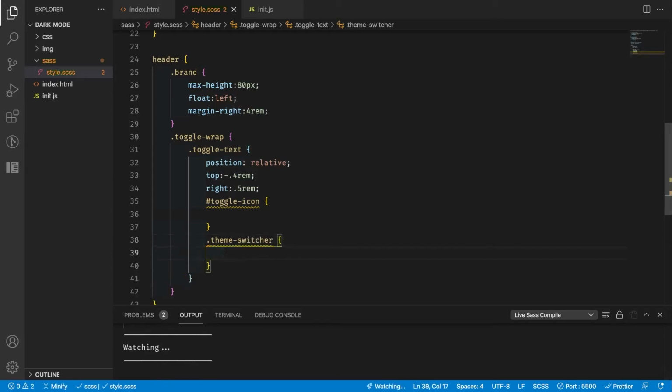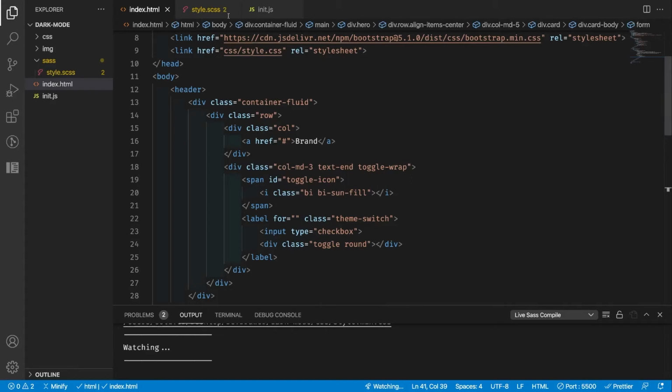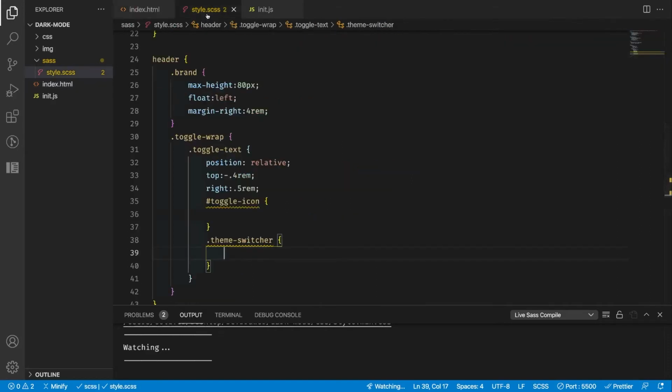So inside of the theme switcher we have, is it theme switch or theme switcher? Theme switch. Okay, let me fix that before it just doesn't work at all. So theme switch, inside of this we have a few different things.